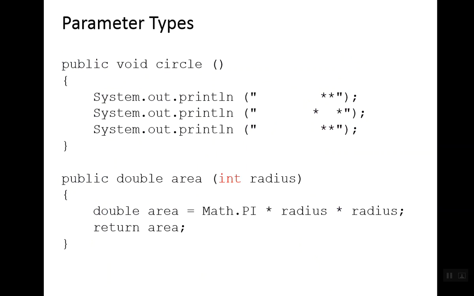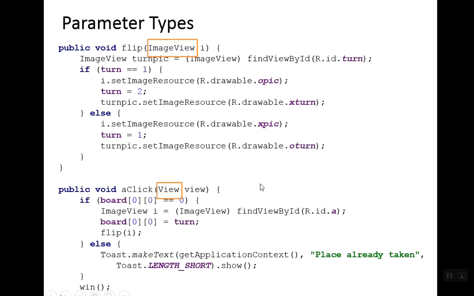We look at the parameter type, it's found in the same location. So again, the circle has no parameters, so it has no parameter type. But if you look at area down here, it has an int as the type for radius. And if you look at our parameter types in the examples from Android Studio, you see we have some quite complicated parameter types. Now, they don't have to be. They could be, if that's what I wanted, a double or an int or a char or whatever. But we are also going to extend it a little this year to include more complicated types coming in.